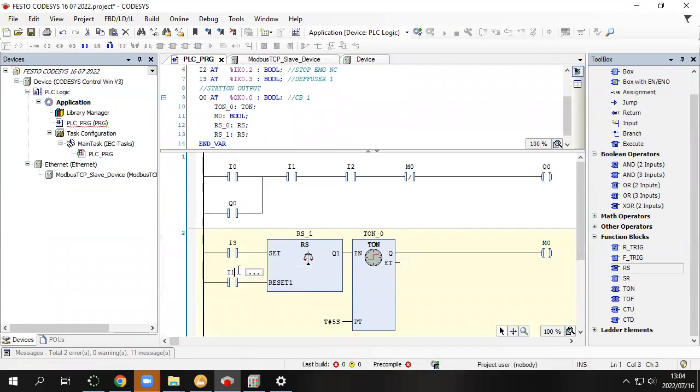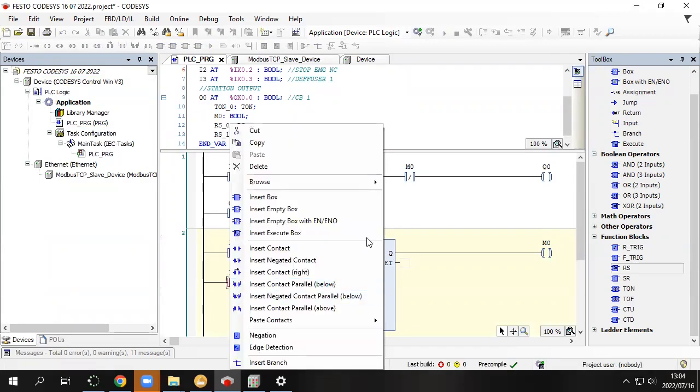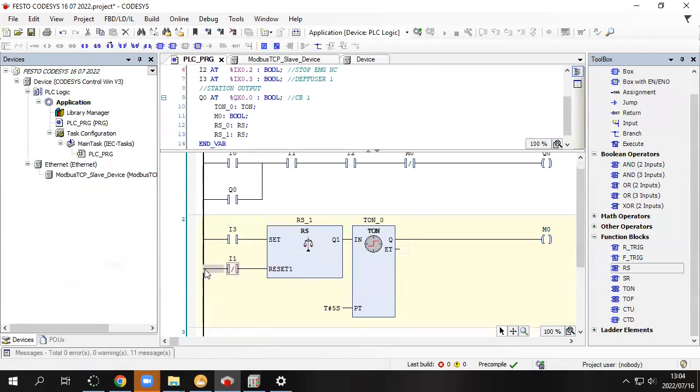So now I1 and negate, and then parallel. The parallel we are putting because we want I2 as well to operate on this timer. Otherwise, the timer will find a way to scam us.